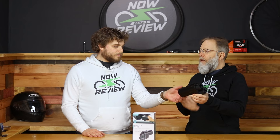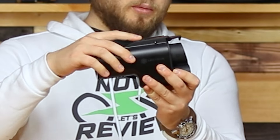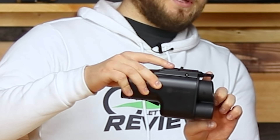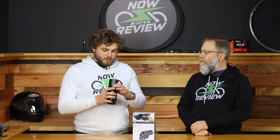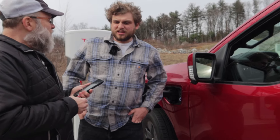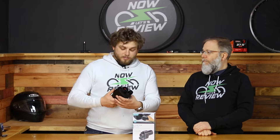A question that came up with a lot of viewers: what's going to keep someone from stealing this when you're at a Supercharger and go to the bathroom? The same thing that normally prevents unplugging during fast or slow charging — this hook right here, the J1772-style hook, also the same as CCS1, clips in and your car has a latch that prevents someone from opening that. It wouldn't keep a nefarious person from unplugging the Tesla charger side, but the good news is your Tesla app and your car app would alert you that you're no longer charging.